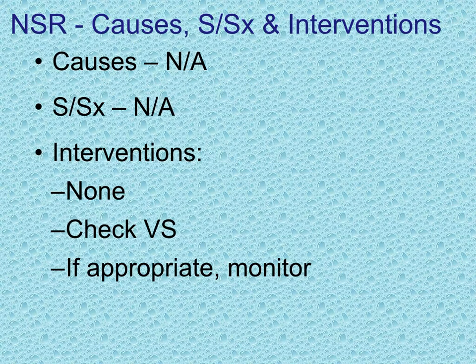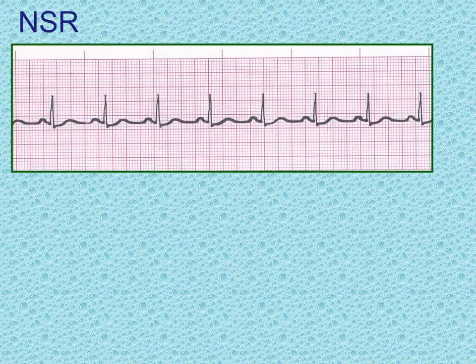We're going to look at a couple of normal sinus rhythm slides so that you can see what they might look like. When you first take a look at this rhythm strip, you can see that it falls within 60 to 90 if you count across. I can see 1, 2, 3, 4, 5, 6, 7, about 7 to 8, maybe it's between 70 and 80. So it falls in the normal range of 60 to 100.